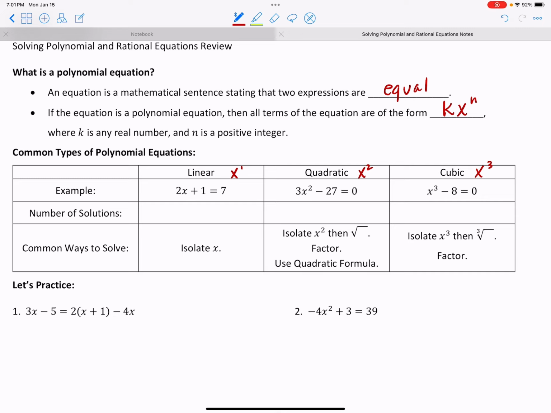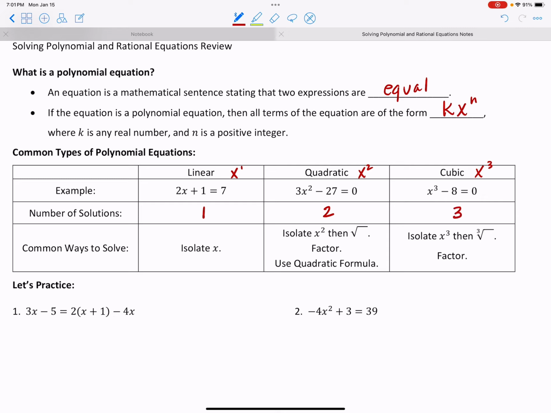But we're going to focus on a review of just, well, mostly quadratic, but linear equations we should be able to solve at this point too. So if you're going to solve a linear equation, again, that means the degree is 1. That means you're solving for 1x to the first. You're looking for just one solution. Again, that's why the degree is going to be important for us. It tells us how many solutions we're going to be looking for. So a quadratic equation, a degree of 2, should have 2 solutions. Or a cubic equation, a degree of 3, should have 3 solutions.